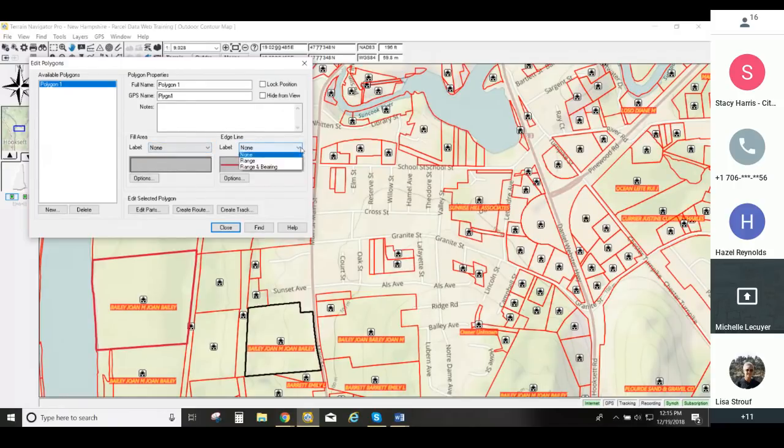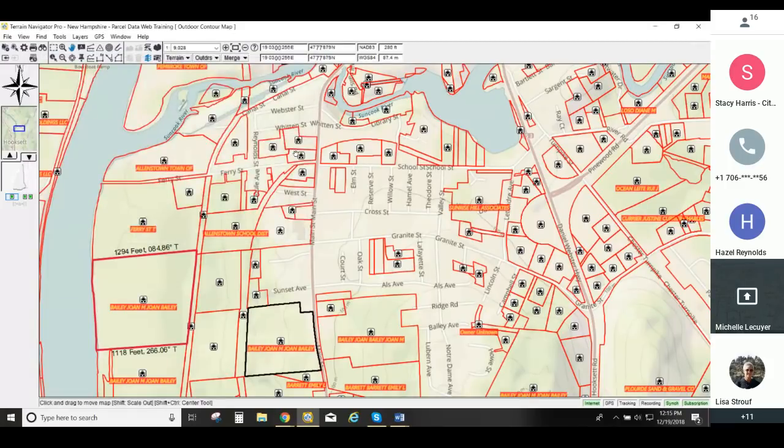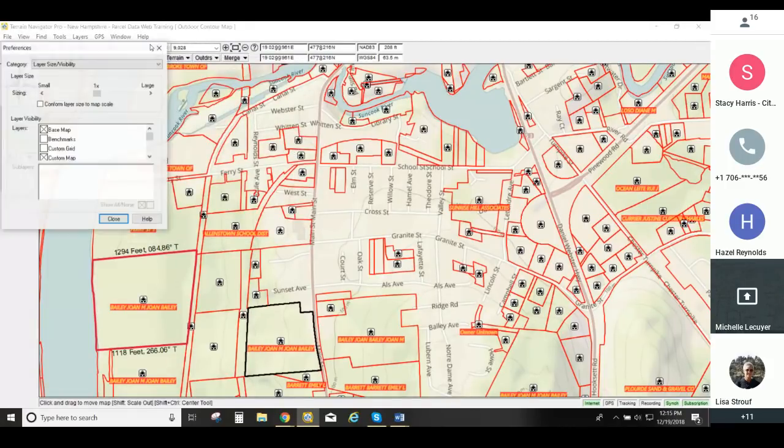And I can also, on the edge line, let's say I wanted to know what the grade was for that polygon. You'll see the grade. If I wanted bearing, I can display the bearing. I can also show the range. And we can also include, if we wanted to, range and bearing. So what's nice about this information is that I'm going to close this and I'm going to turn off the layer.